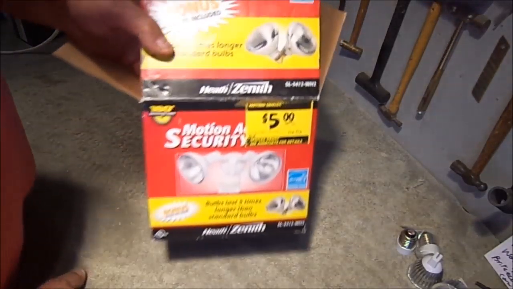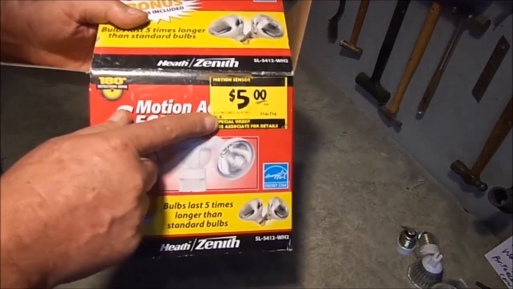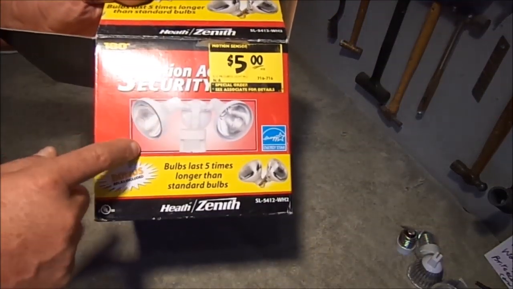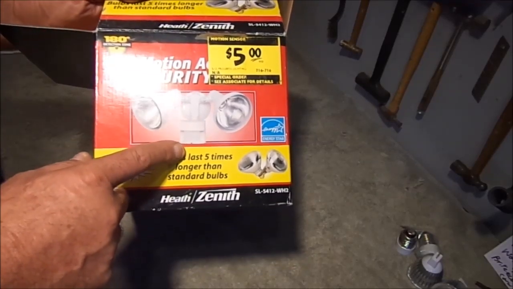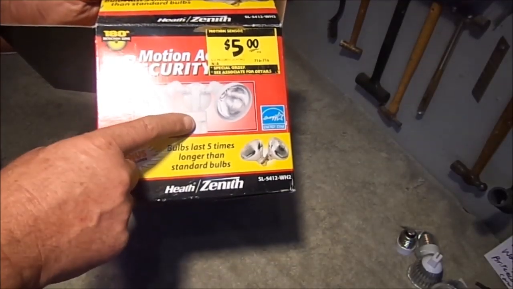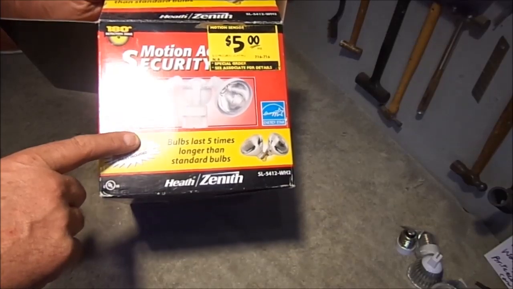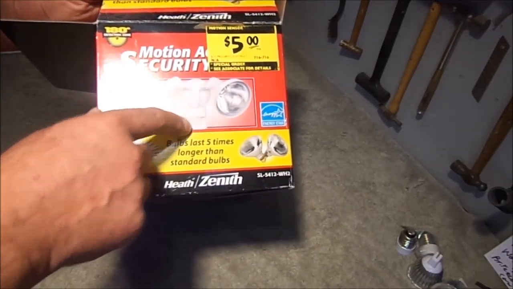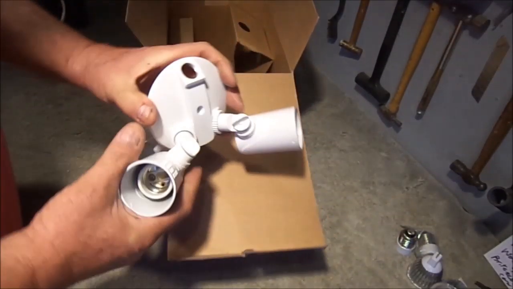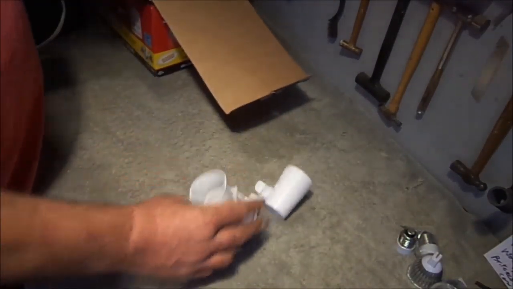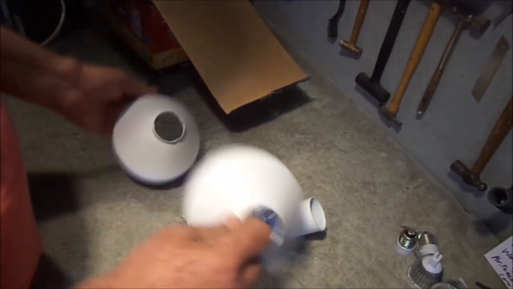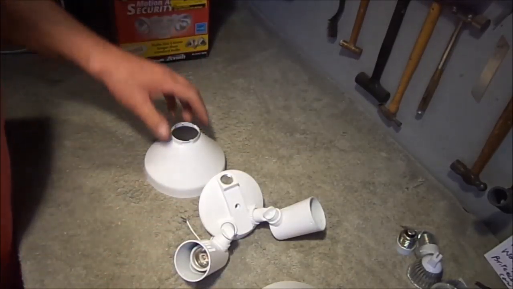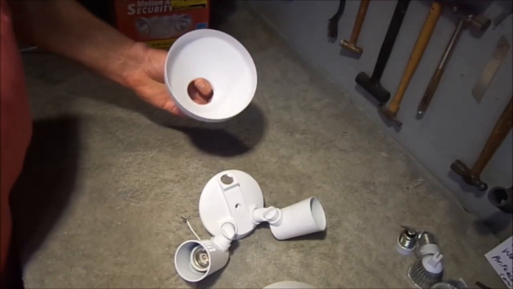Now the first thing you need is a fixture. I found this at Home Depot for $5. It was on sale. They're not really that expensive to start out with, but I needed the motion sensor for one of my lights, and it was actually about $20 to buy just the sensor, as opposed to $5 for the whole light. So I've got this fixture sitting around with nothing to do, and I thought, man, that thing is a cast aluminum. That would make a great security light for us here at the ranch.